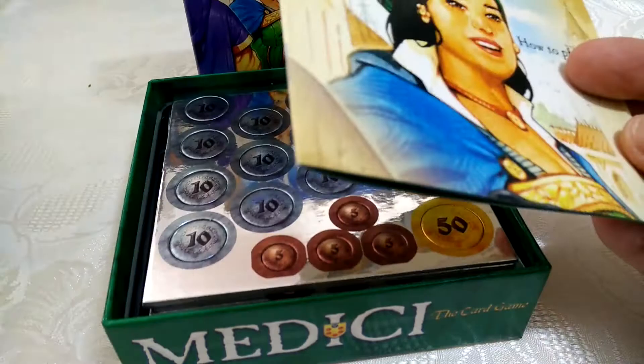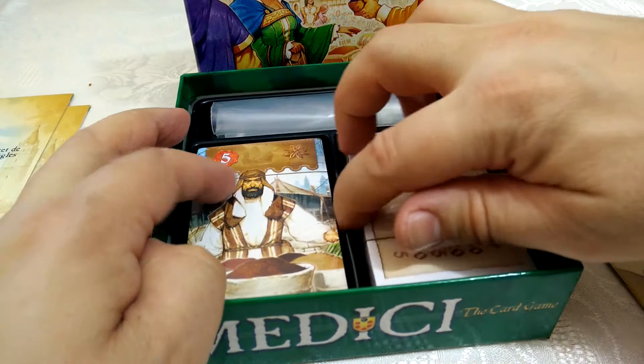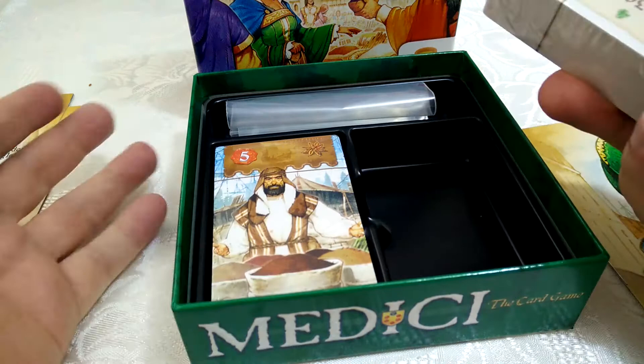On opening the box, you've got three rule books — obviously I'm interested in the English one. And what was surprising underneath was this lovely metallic foil cardboard money. It looks great; it is double-sided. It's a little bit shinier on one side than the other, so really nice touch. You've then got this funky insert, which I do have potentially a little bit of a problem with because I'm not sure sleeved cards are going to fit in here.